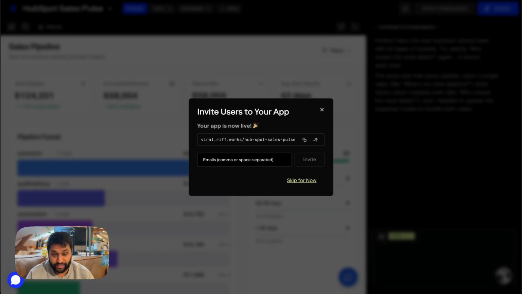All right, there you have it. The app is deployed. The schedule is running. Data is being synced. The dashboard runs on HubSpot data. You can ask the AI assistant questions on your HubSpot data, and you could take this anywhere you want from here. You can add QuickBooks data to add more financials, Notion data to add team collaboration that's been happening around deals. The opportunities are limitless, so we're just really excited to see what you guys build with Riff.